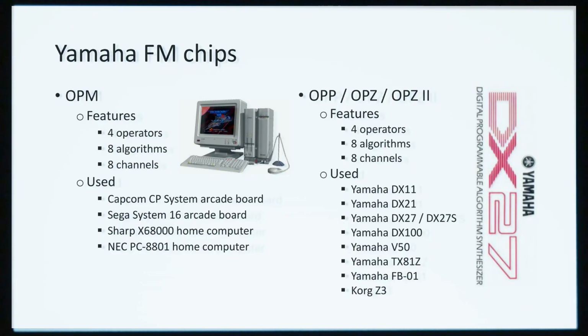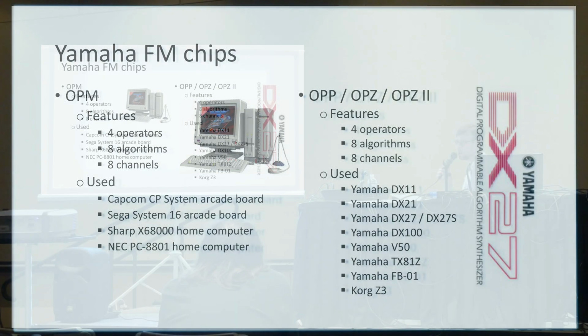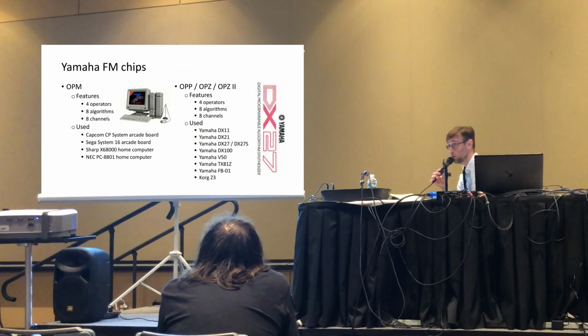The OPZ was sort of an upgrade. Well, the OPP is actually the OPM with expanded test register. Otherwise, it's the same. But the OPZ added some extra functions. So you could select different types of waveforms other than sine. So you do sawtooth, triangle, all that stuff. And then fixed frequencies. So for like sound effects, if you wanted to just set the operator to an exact frequency. And then OPZ2 just modifies the range of those frequencies.